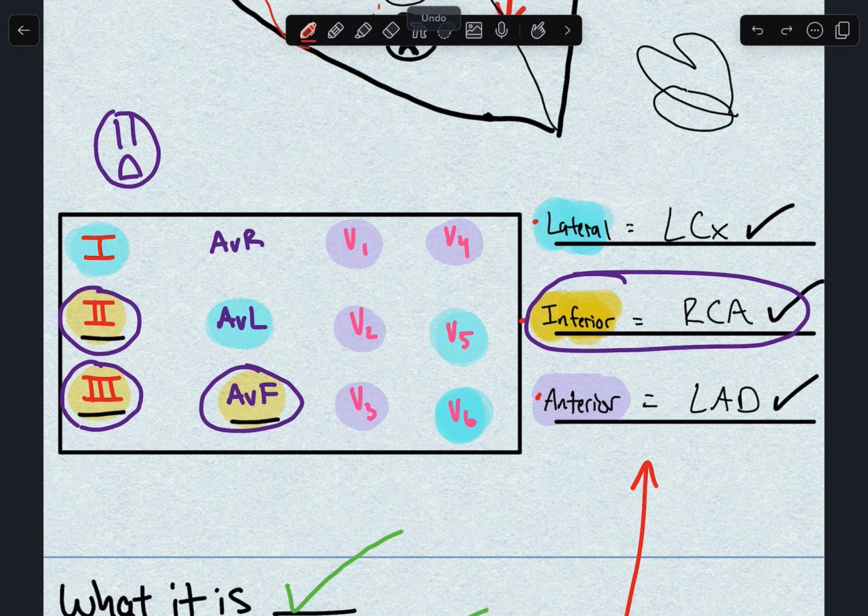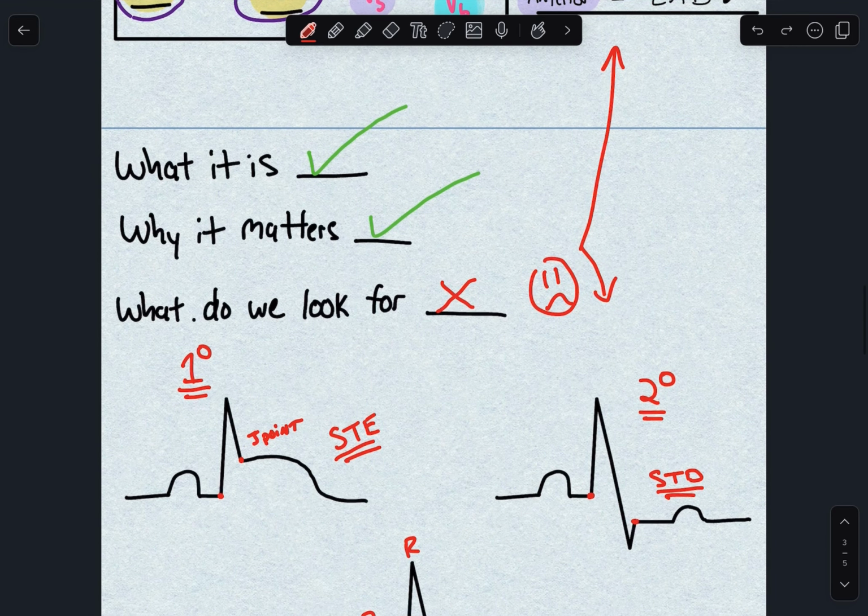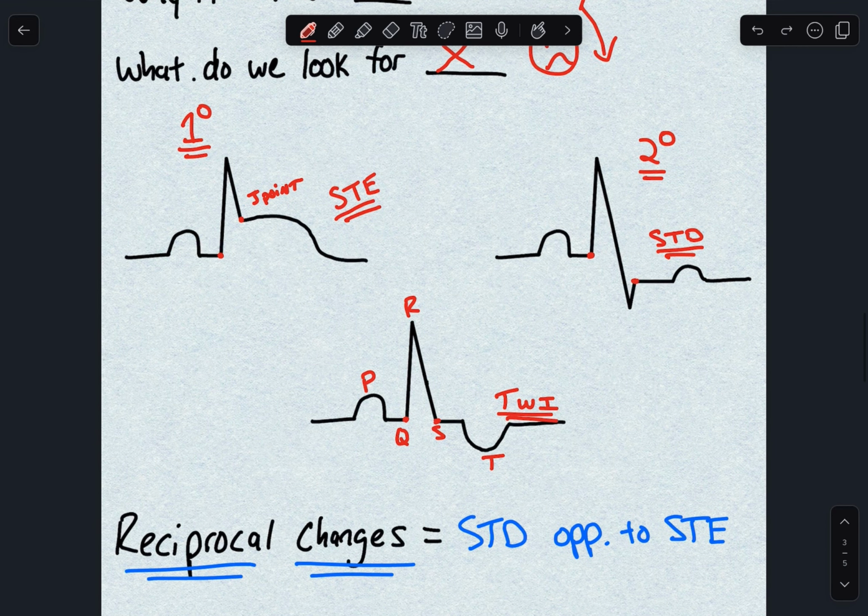So I know this was a lot of information, and I hope my silly drawings helped at least a few people out there understand why EKGs can be important. In the next lecture, I'm going to talk about rate, rhythm, and axis. You guys are one step closer to being experts. Thank you for listening.